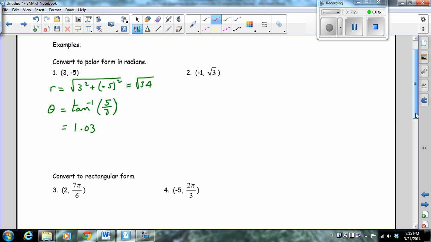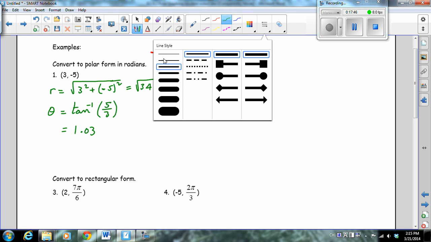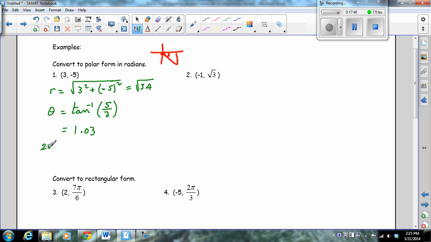and because we converted to polar form 3, -5, let's figure out what quadrant it is located in. 3, -5, if I graph it, 3, -5 is located in this quadrant. So this is the angle I'm looking for. So in order for me to find this angle, I will do 2 pi minus the reference angle. So here I will go back and do 2 pi minus 1.03. Why 2 pi? Because 2 pi is the whole thing. The angle that we're looking for is this, always from here to here.